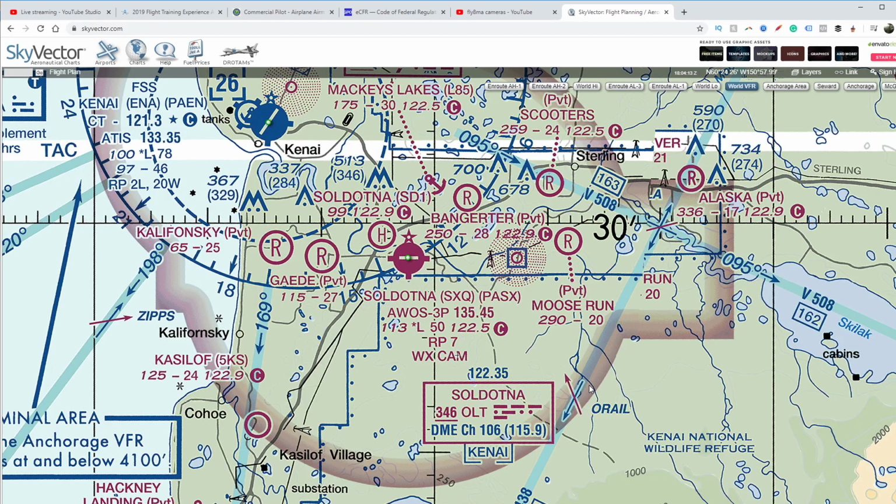You can tune that in, and if there are big clouds between you and your destination, and you listen to it and it sounds really clear, well, those big clouds probably aren't too much to worry about. But if it sounds very staticky, well, then there's probably a lot of static electricity in those clouds, probably a lot of convective activity. Probably want to stay away from that. So you can judge based on who you're listening to and where you're listening to it at how good the weather is along that route and if you should stay away from there.